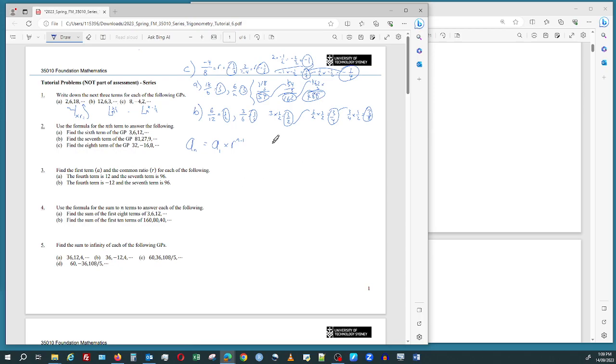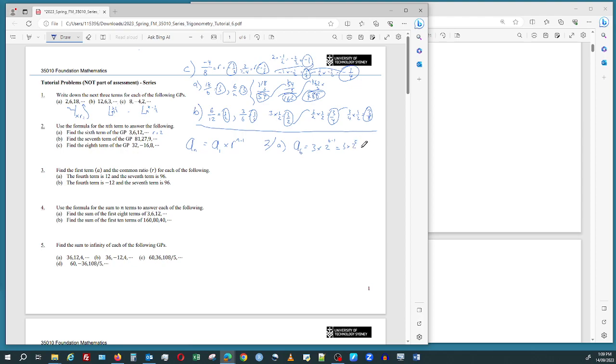So for each of these, we'll have to do 2a. So let me just cordon that off. I'll see if I can just do it here for the moment before I move over the page. 2a. The sixth term will be a6, which is equal to the first term, 3, times r. Now we've got to work out r. So 6 divided by the previous one is 2. So r is 2. 12 divided by 6, r is 2. Now 6 minus 1 is 5. So we've got 3 times 2 to the power 5.